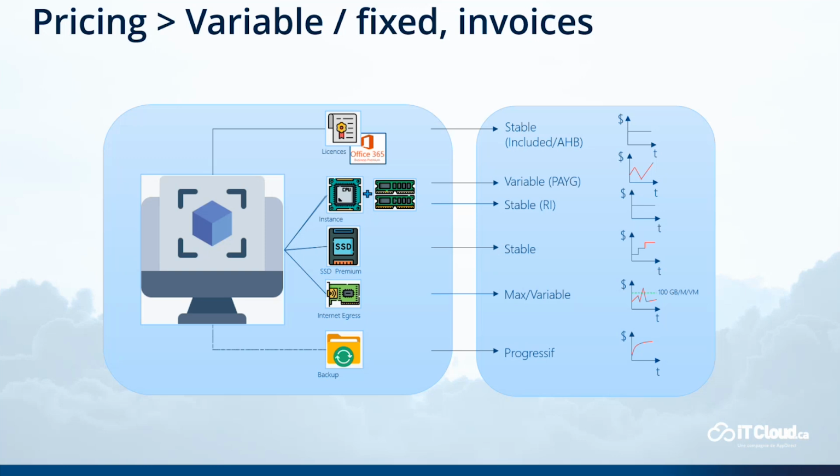The instance could be variable if you still go with the pay as you go model. What does that mean? If you shut down and deallocate your VM, you don't pay for that. But if your VM is up and running, you will pay for sure. But if you switch to reserved instance, the price will be fixed. We walk through all those concepts because the question is always the same. Cool, I know the price in advance. Cool, the price is stable in Azure. The answer is always it depends. It depends on the usage.